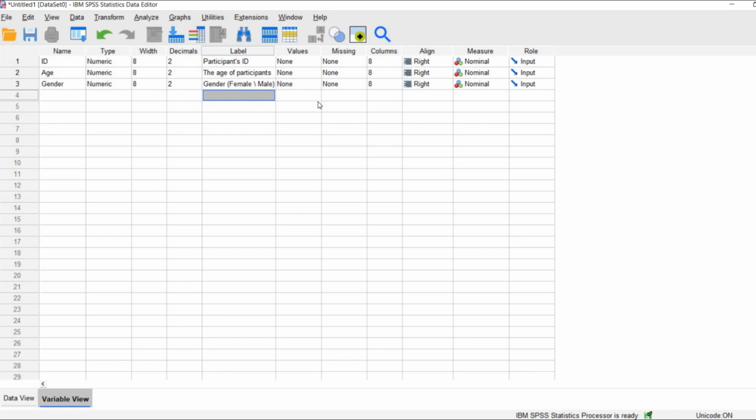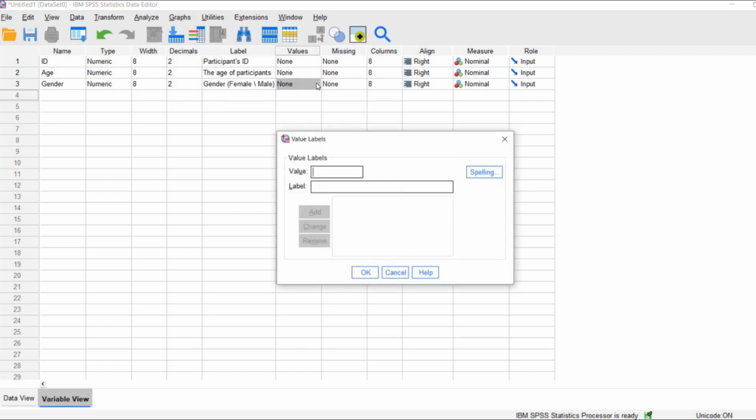To define your gender values in SPSS, you should click on the right side of this cell, and it shows you this box. Here we will define female and male as numeric. To do this, I write 1, and this is going to be female, and click add.